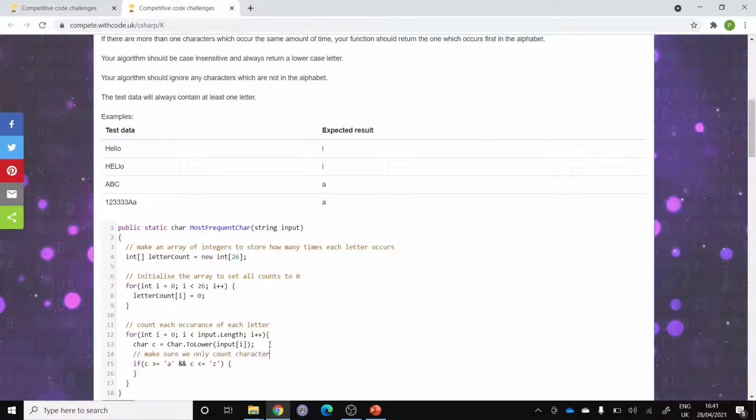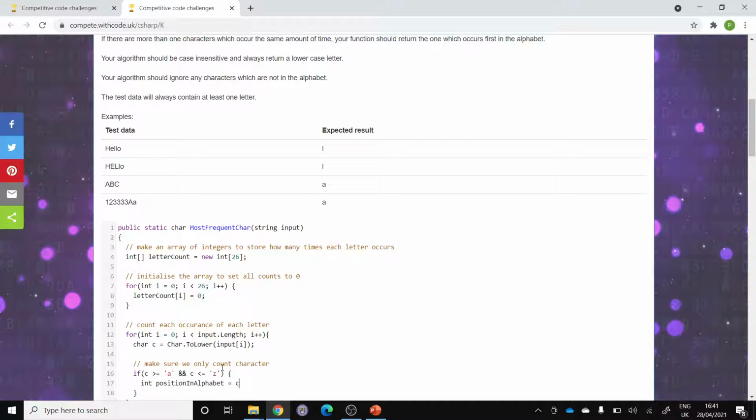If we don't do this, then it's going to look outside the bounds of this array here and we'll have an error. But assuming that we've got that, let's work out the position in the alphabet of the character that we're looking at. So we've got a character from our parameter input. Now we need to work out where we are in the alphabet, as in A is going to be 0, B is going to be 1, etc., etc. So position in alphabet. And how can we do that?